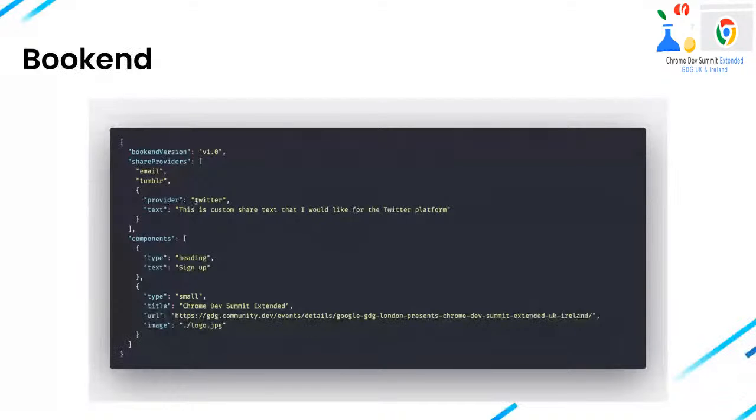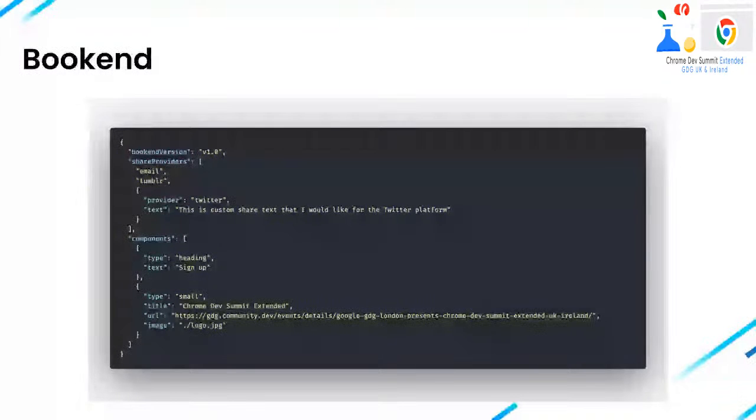For example, for the provider Twitter, I just select the text and I can put anything. When the user clicks on share on Twitter, it will open a window with the text that we define. It can also be something that's generated automatically, for example a discount code for users. Or if you share with your friends, you get a 10% discount, and that can be generated dynamically as well. Because we have a JSON file, we can create that page for the user from our backend side.